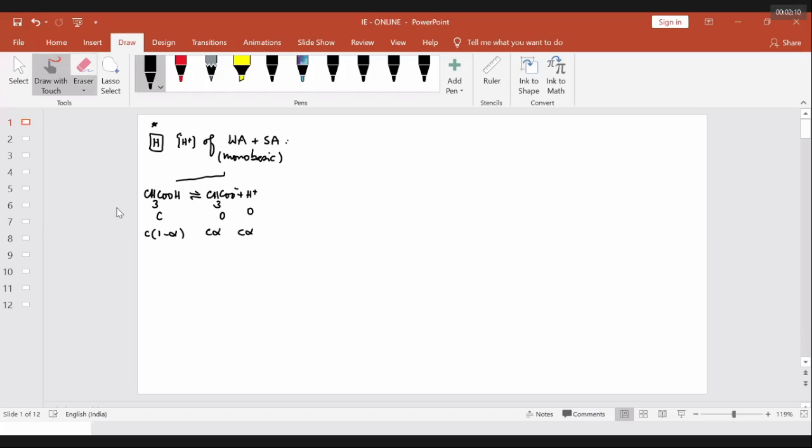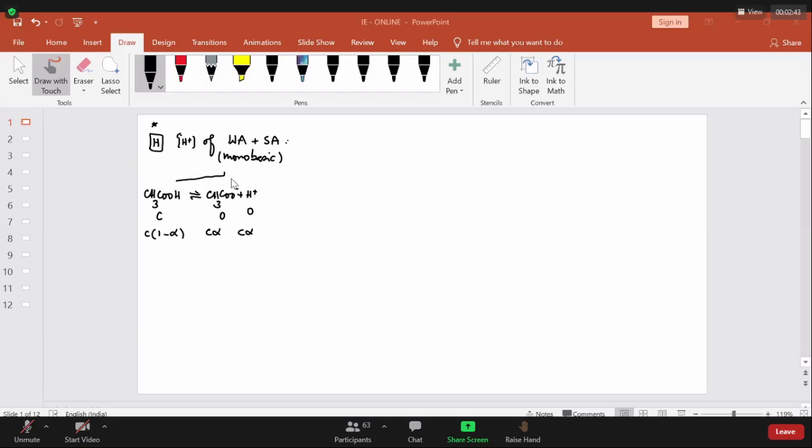Now, if you are having this type of discussion, then we proceed with this: H plus ion concentration is C alpha. Alpha is the degree of dissociation. Remember, it is the degree of dissociation in presence of water. Whenever we discuss something like this, it is always in terms of presence of water only. We know very well how to calculate alpha: under root K by C. Today our discussion is not that.